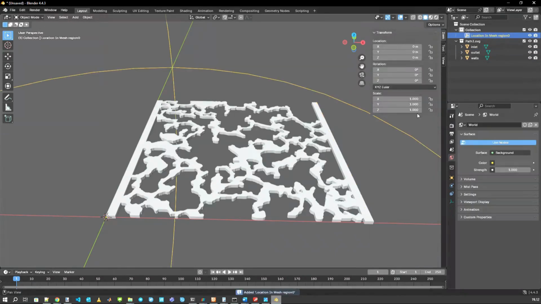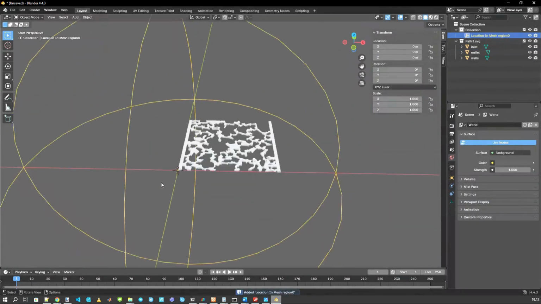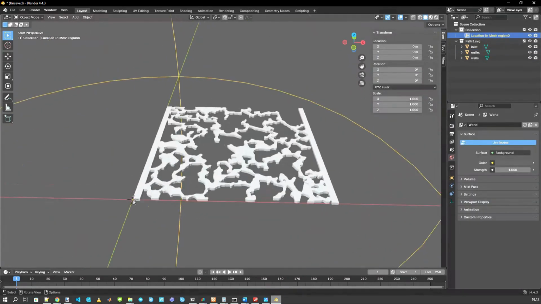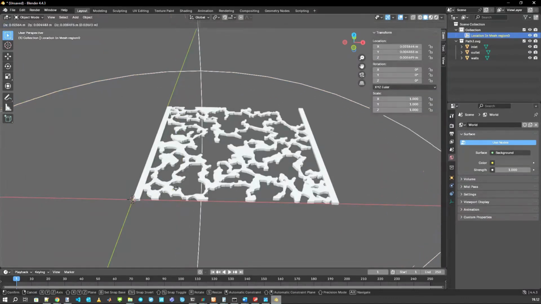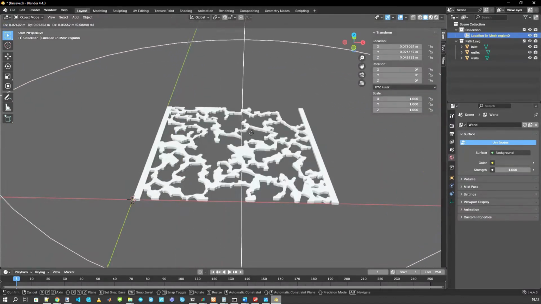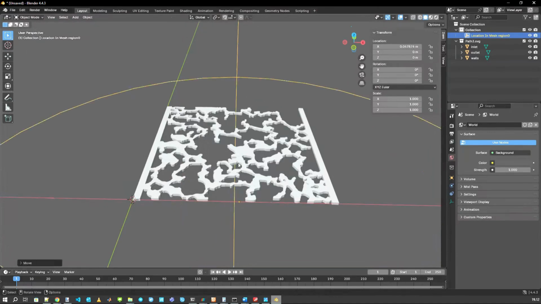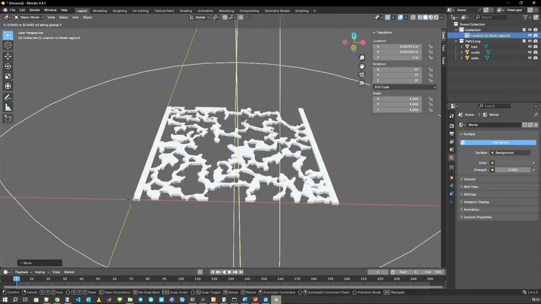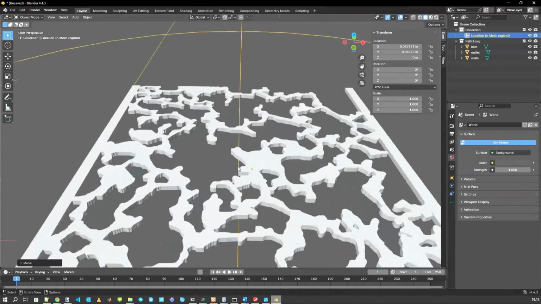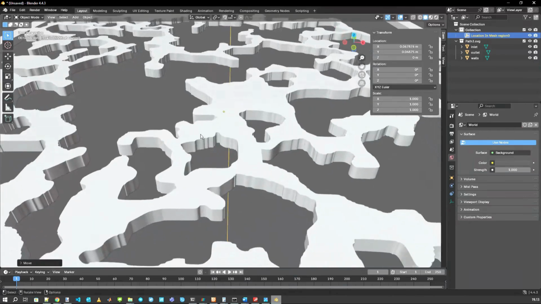You should select the point inside your geometry, which is here. Then I try to move it by pressing G and then X to move it in the X direction. And I can also do the same to move it in the Y direction. So first I press G to grab it and then Y to move it in the Y direction. This very tiny point is the place that I should put inside the geometry.